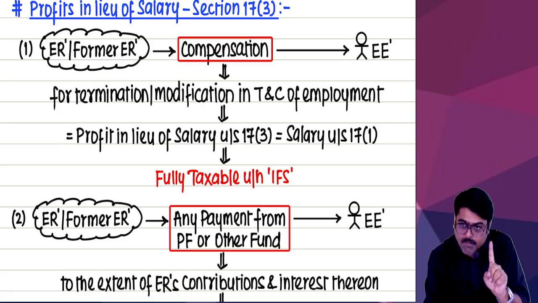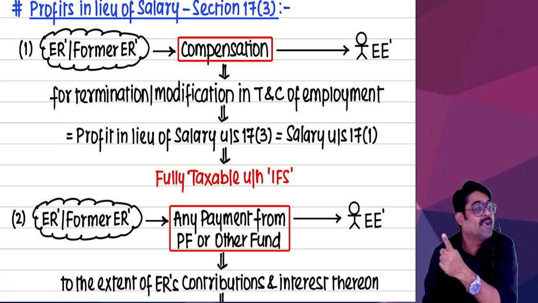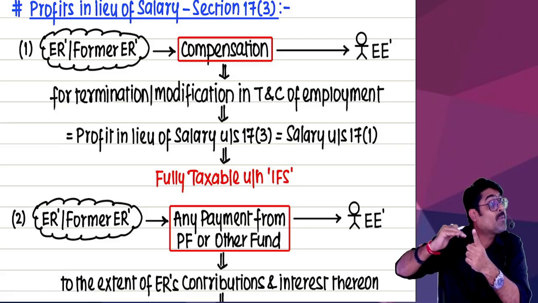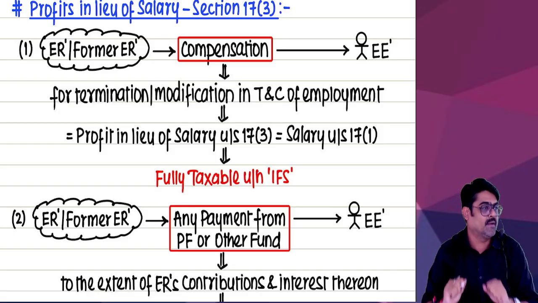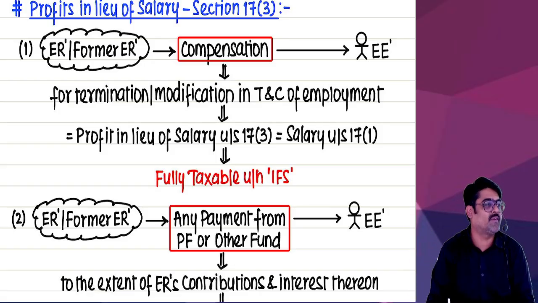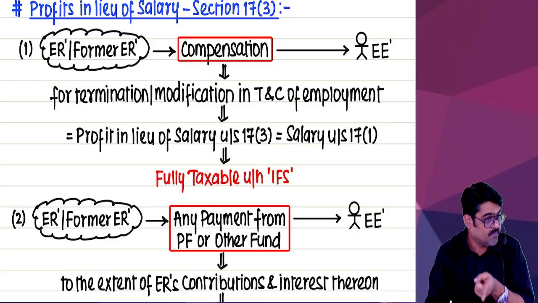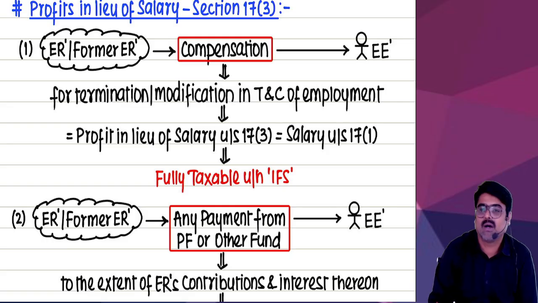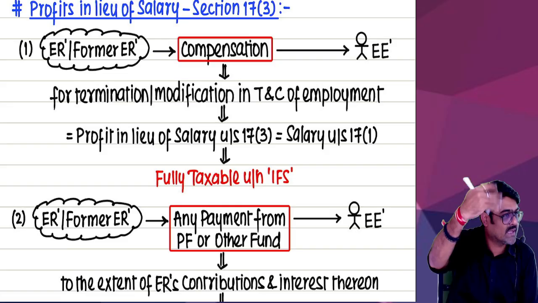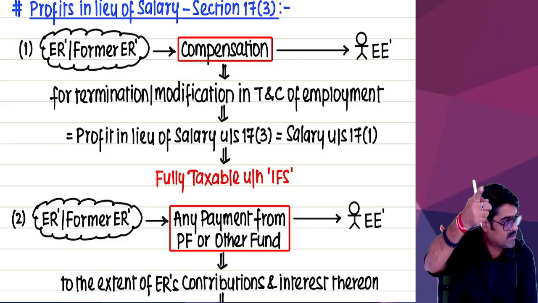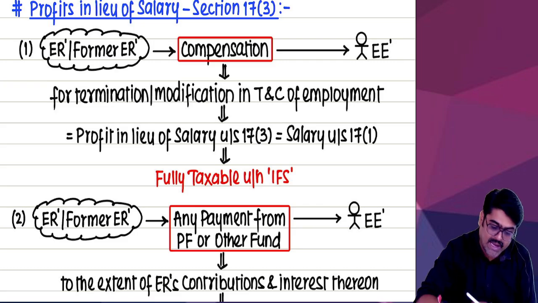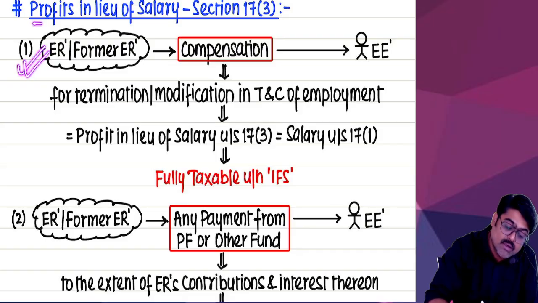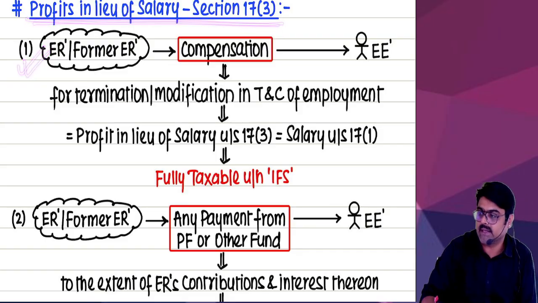But if only one employee is thrown out, it is not a retrenchment; the employment is terminated or the terms of the contract are modified. And for that, if any compensation is given, that compensation is not retrenchment compensation, that is profit in lieu of salary, fully taxable. Did you see that? Did you check that? Did you find it? It will be a note below that retrenchment compensation. So I have again written that as a profit in lieu of salary here in 17(3).